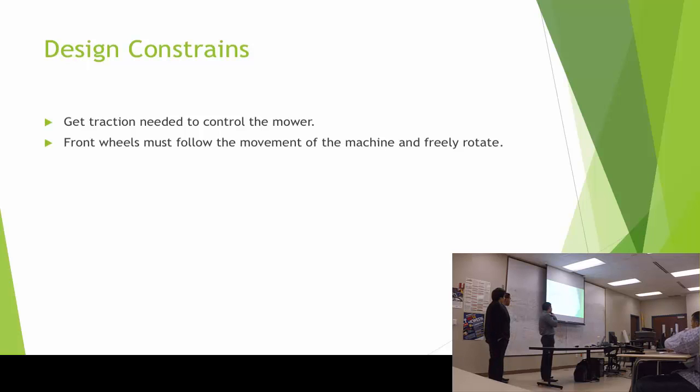Some of the constraints are to get the traction or control the machine, because sometimes to make a turn, it will be sliding the tires. Also to make the front wheels follow the movement of the machine.